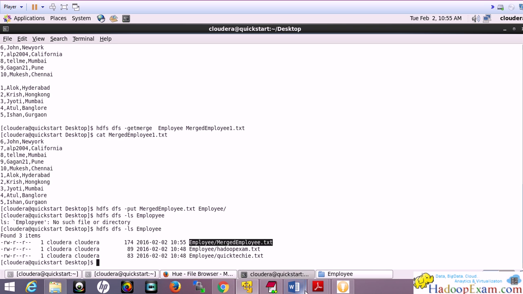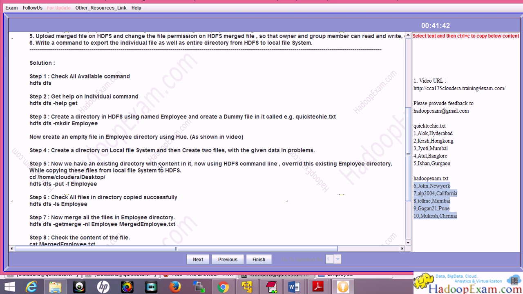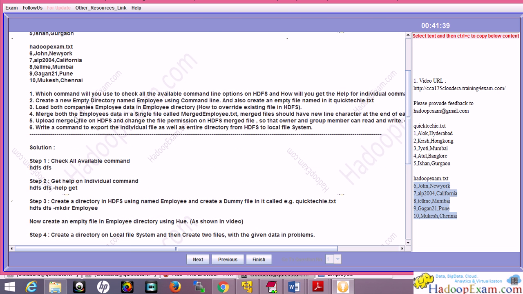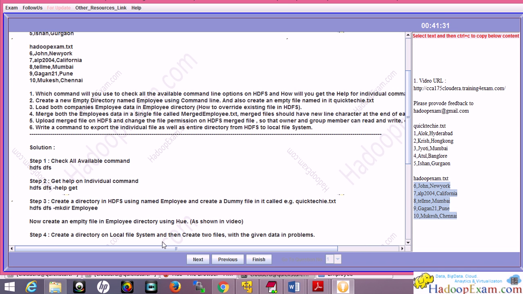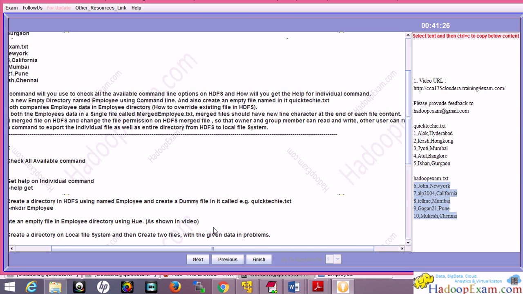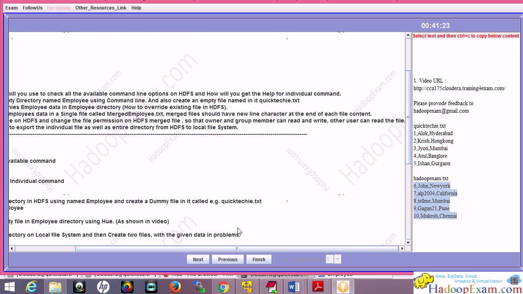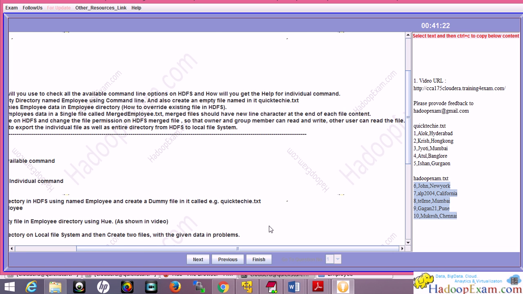Now let's see what the exercise is asking next: merge the employee list files, and the merged file should have a new line character at the end of each file content. Upload the merge file in HDFS and change the file permission on the HDFS merge file so that owner and group members can read and write, other users can read the file.